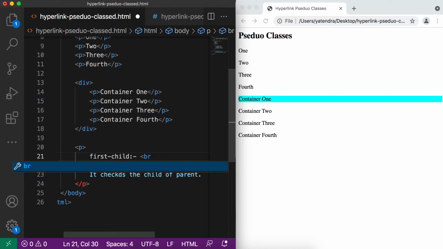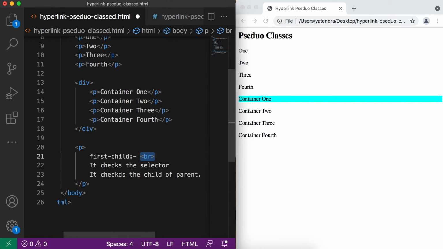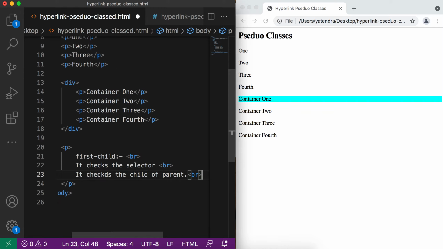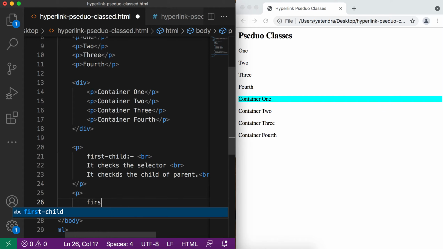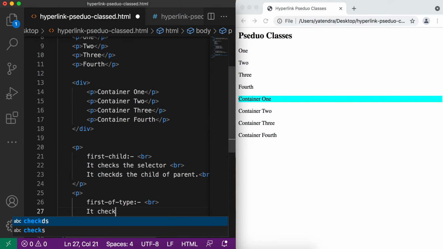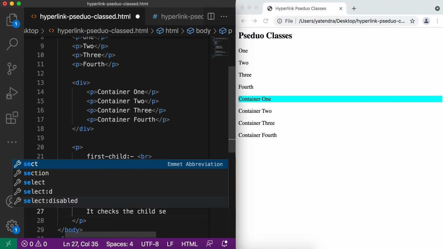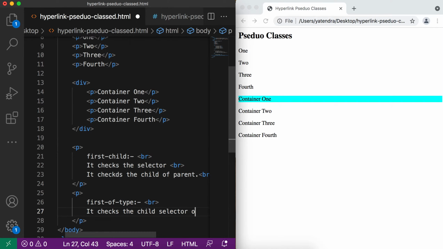I add the BR element here, whereas first of type checks the child paragraph, or maybe child selector, of the parent.